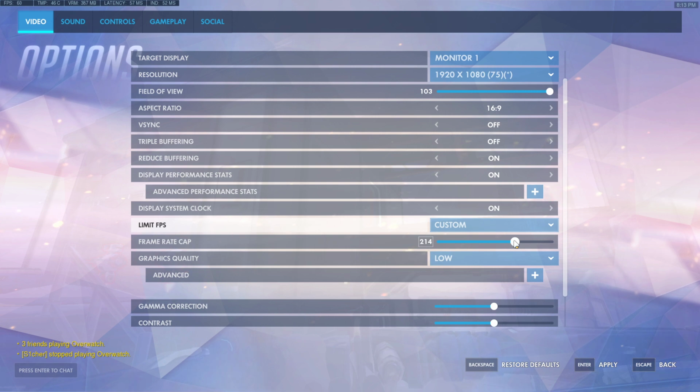It can swing. My FPS goes up and down. It'll try and keep it at this 214, so it goes up, down, up, down, up, down. That sometimes is not a great thing. You might be better to put it to 150 and then just run at that. That way you'll probably get 150 all the time. When you try and shoot something, it's not this kind of seesaw action.